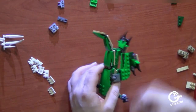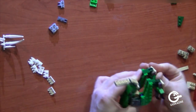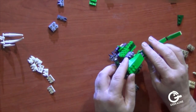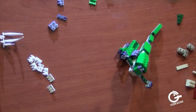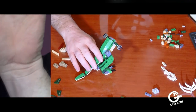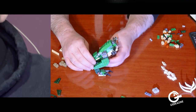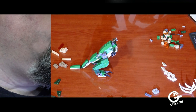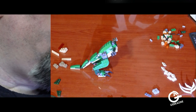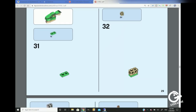I think I did this foot wrong. So let's just unsnap that and put it the right way. Okay, this makes more sense because now our T-Rex can stand. Just like that. And so you can see just like that. Sorry about the close-up. All right, so now we've got a standing T-Rex with no head. I think that's what we're gonna make next, is the head. So let's go ahead and do that. Let's go over to the instructions. We're gonna start with a green 2E.